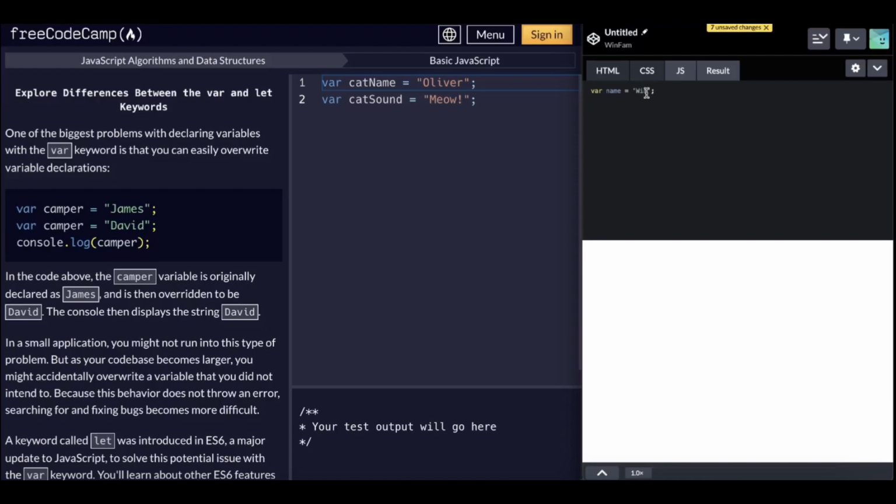You cannot change my name unless I say so. You cannot go ahead and call me different names because I choose to go with Win. But in this case, if you're using JavaScript, you can go with var, another name, I mean, you can go ahead and use the name again and change it to John Doe, right?